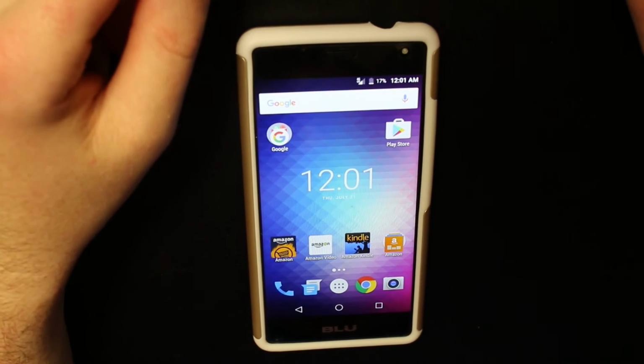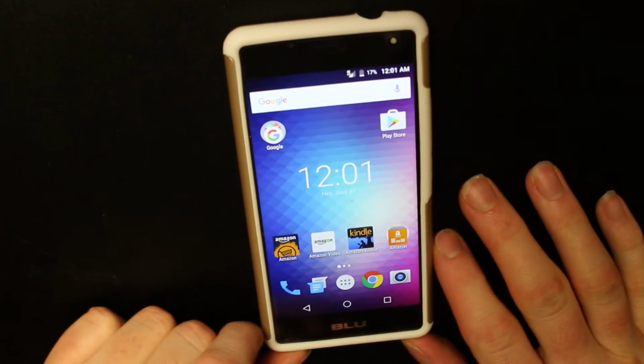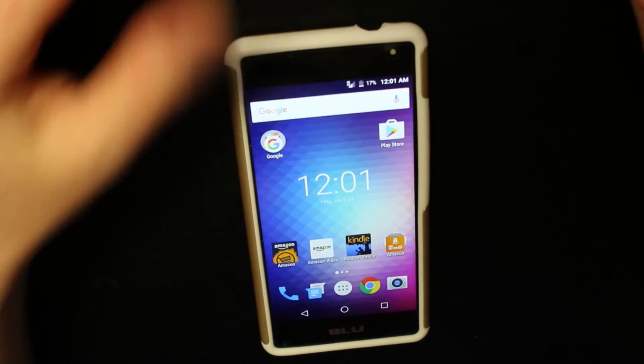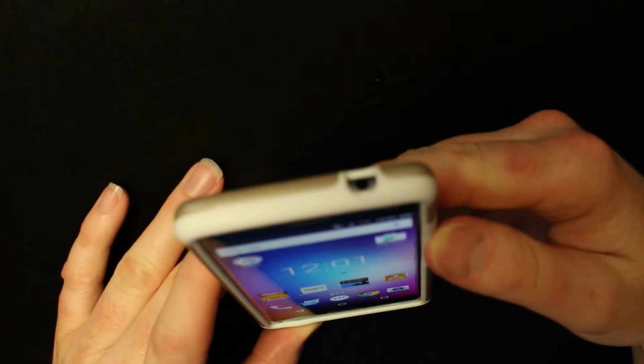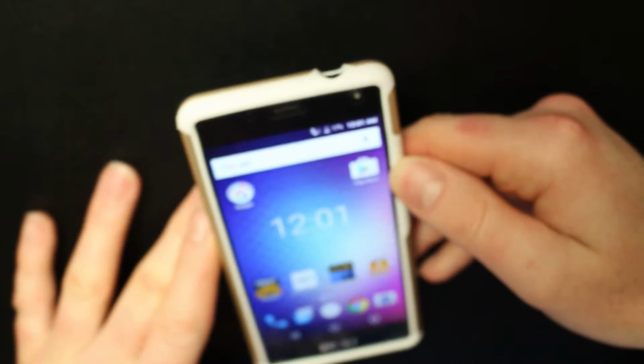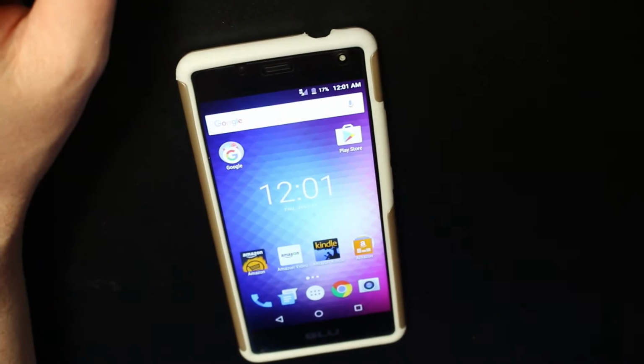So yeah, that about does it for accessories for this phone. There isn't really much there. Like I said, it has a 3.5 millimeter headphone jack, so you can use your own earbuds or headphones or whatever, or it has Bluetooth if you want wireless ones.